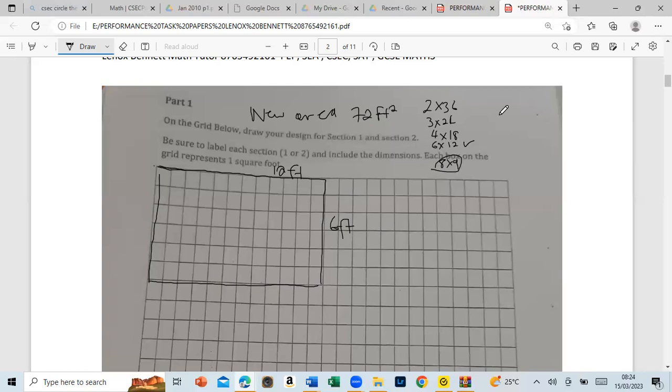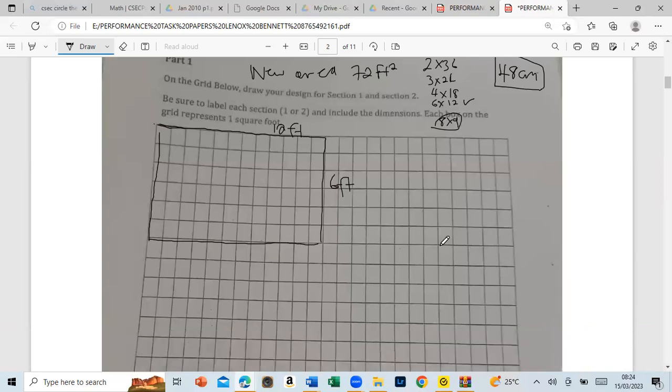Our perimeter should be 48 centimeters. As I say that, it should be twice. Now, do we want to do a rectangle and the perimeter is 48? Can we get a 15 across? 15 and 15, 30. I'm going to go 15 by 9 because I want the perimeter to be 48. Or should I go 20 by 20? That's 40 and then 4. Yeah, I think I'll go 20 by 4.